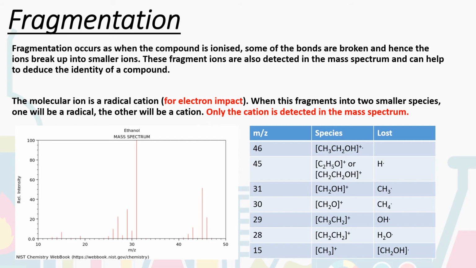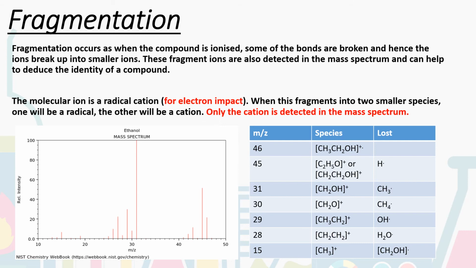And so here we have the mass spectrum of ethanol again, and we can start to look at some of the peaks. A little bit of it is trial and error, sitting there with a calculator and working out lots of different numbers to see whether they fit. We have our base peak here. Remember, the base peak is the highest peak, set to 100, and we can see that comes here at 31. So whatever 31 is, it is likely to be a fairly stable species. And then we have our molecular ion, the furthest right peak, at 46.